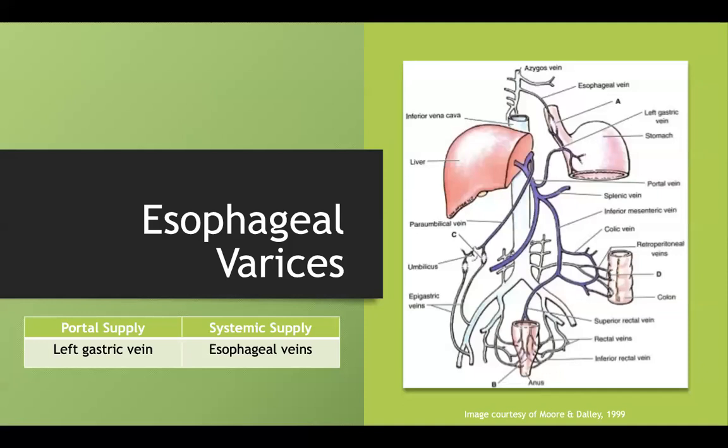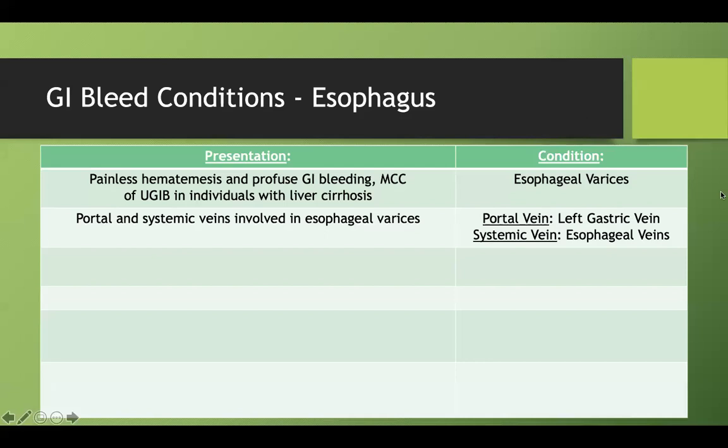If we look at that on a pictorial representation, here's our left gastric vein, this whole thing here. If you have any backup of fluid, so if you have liver cirrhosis, you're going to get a backup of portal fluid. Again, if this doesn't make sense, we talk about this in the liver section, so I don't want you to be alarmed. What's going to happen though is that this connects with the esophageal veins up here, and so that backflow can connect up here and cause some bleeding. And that's how you get esophageal varices.